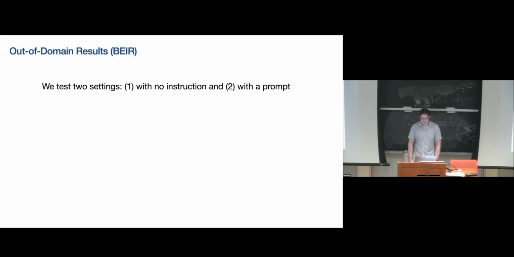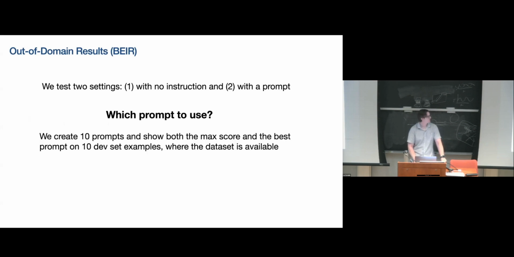And so finally, for what I think is one of the funnest experiments, we wanted to test out of domain like you would a language model. So first I'm going to show the retrieval community that we can do it with no instructions. And then secondly, I want to show that we can use a prompt just like you would with a language model. And so just like you would with a language model, we're going to pick a prompt using a small held out dev set. So we're going to use 10 examples from a dev or train set to optimize over different prompts. And then we're going to pick the best one to show.